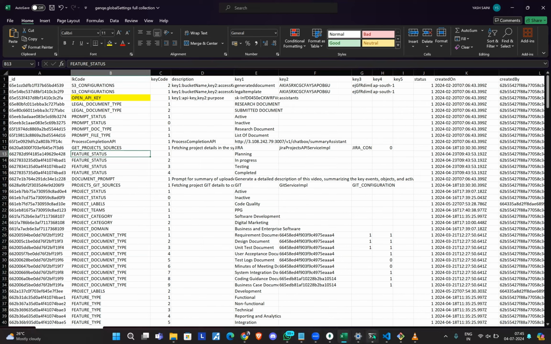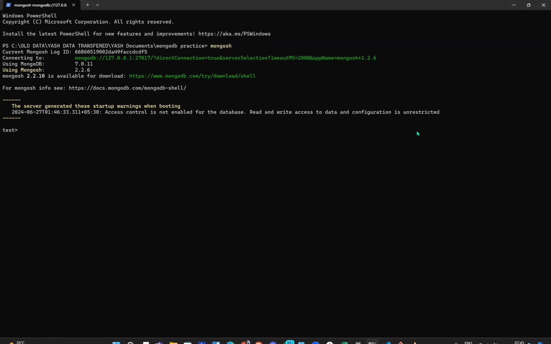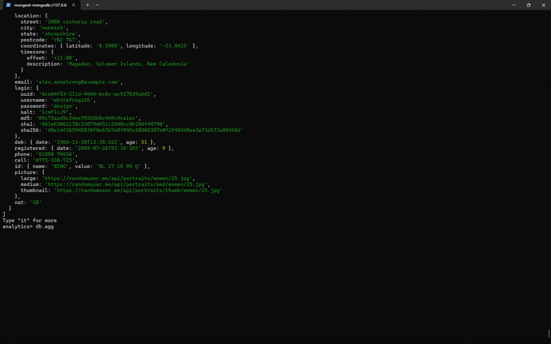Okay, now getting back to the aggregation part. So I learned again about the slice command. So I'll be going forward with that. db dot aggregate, then project.